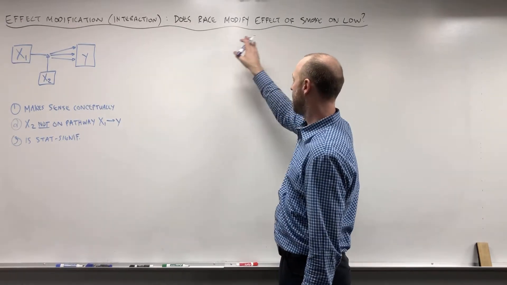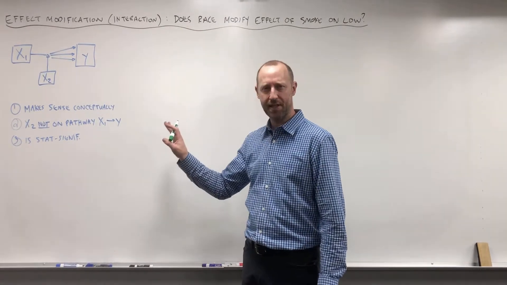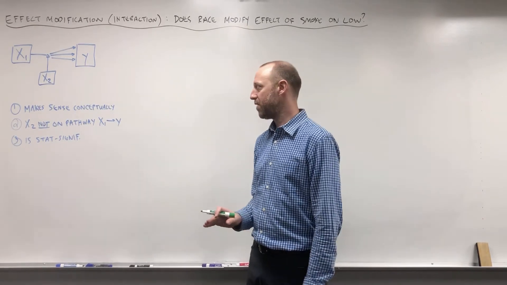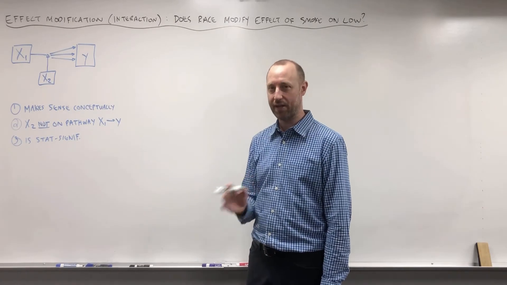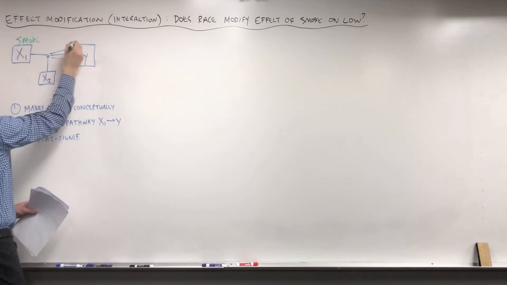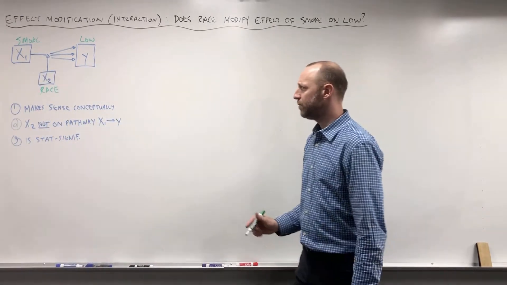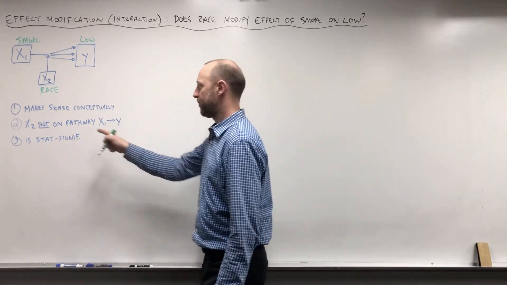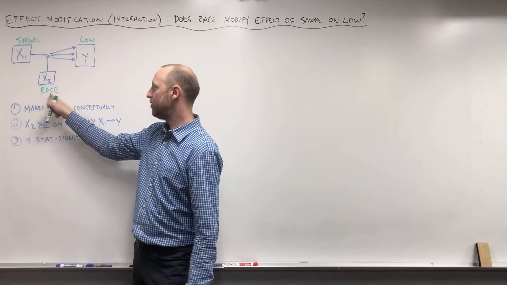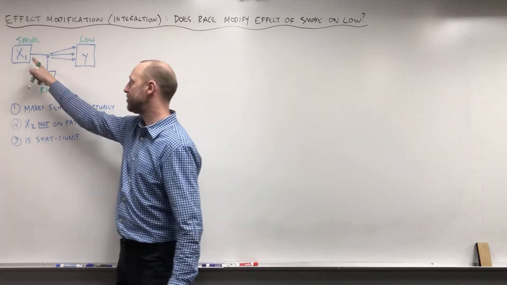We want to think about whether race potentially makes sense as an effect modifier — does race modify the effect that smoking has on low birth weight? In this video we'll first think conceptually about whether it could be an effect modifier, then look at what the model would look like if we included it as an effect modifier, and how we can get odds ratios for smoking out of a model that includes effect modification. Looking at the diagram conceptually: we consider the effect that smoking has on low birth weight, and this other variable, race. The second key point is that x2 is not on the pathway between x1 and y — race changes the effect that smoking has on low birth weight, but race is not on the causal pathway between the two.